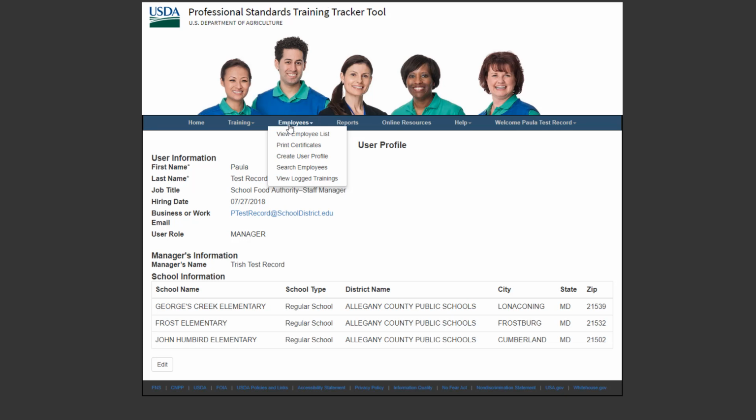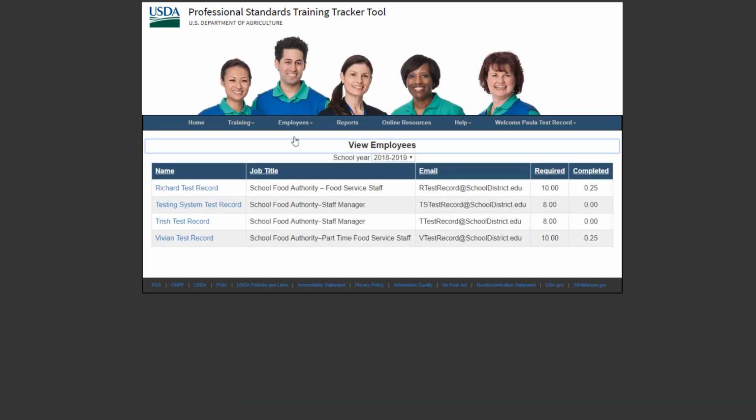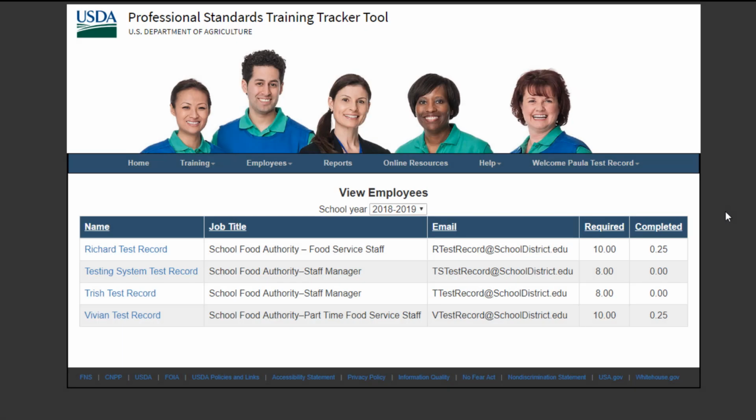For a manager or director, selecting the Employee List option will open the screen dedicated to showing a listing of employees. As a manager or director, you will be able to edit profile details, record training, print reports, and certificates. The information provided on this screen is provided based on a school year. At the top of the page, you can see this school year controls defaults to the current school year, but may be changed to the prior and next school year.